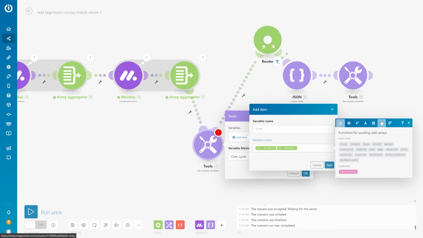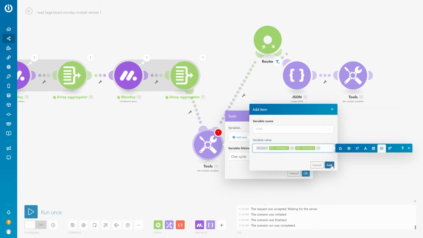So I'm going to go to the array formulas and find merge, and then we just want to do that.